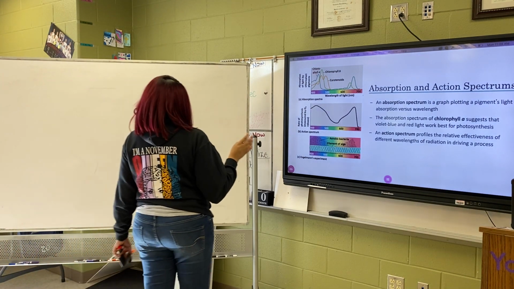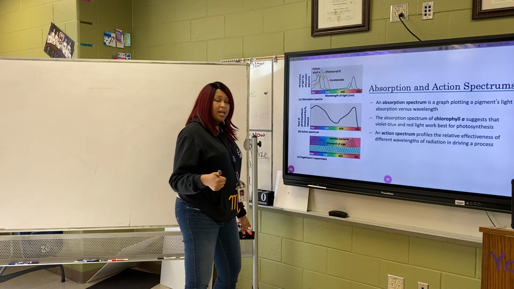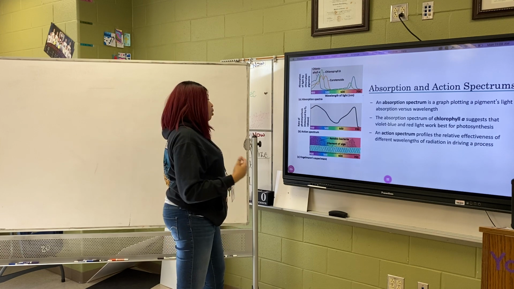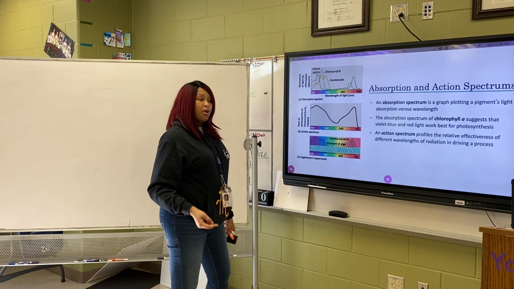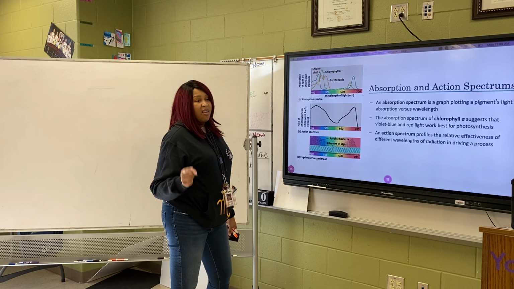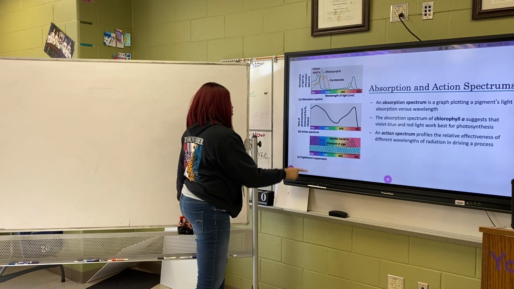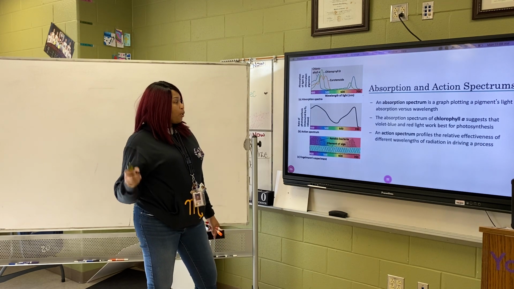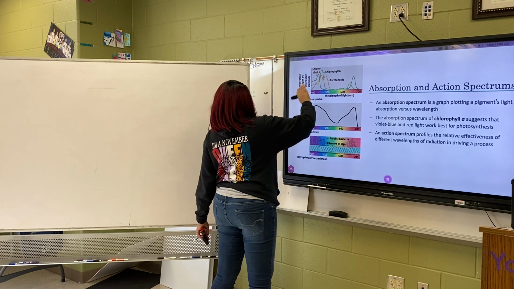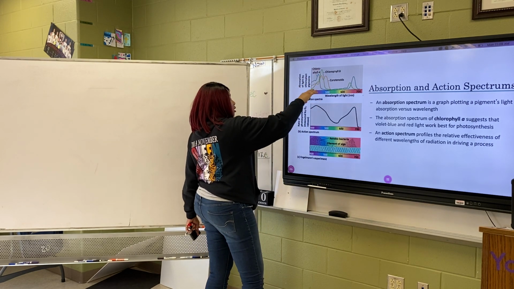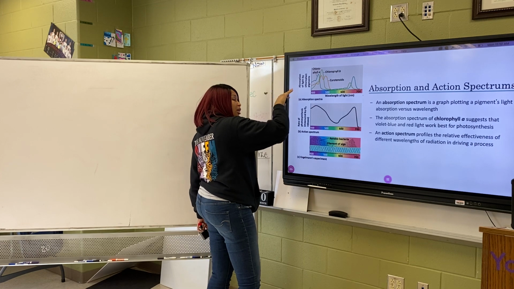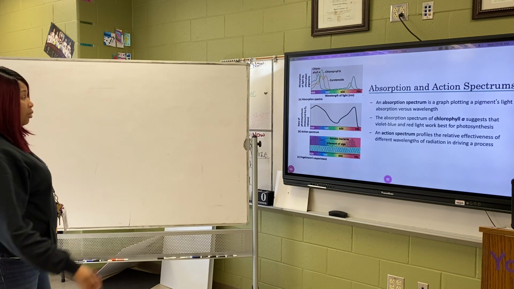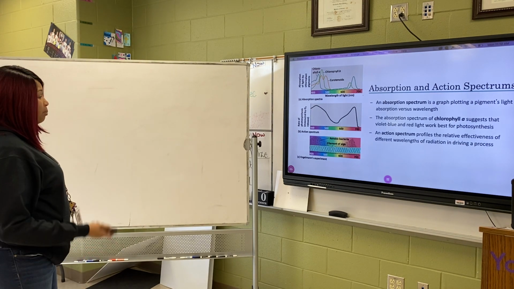So why does the bacteria growth matter? Because when photosynthesis is happening, oxygen is being released, and the bacteria needed oxygen to survive. So the more bacteria you have in the area, the more oxygen that's in that area, and the presence of oxygen indicated that the algae was doing photosynthesis, okay? So that was a way to support the belief that chlorophylls actually work better in a particular color light, and that the reason plants don't grow well with green light is because that was not being absorbed by the pigment.